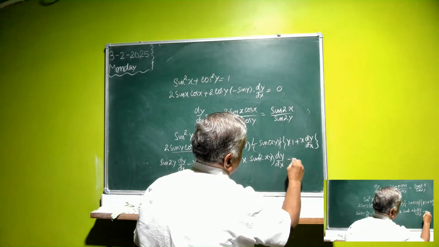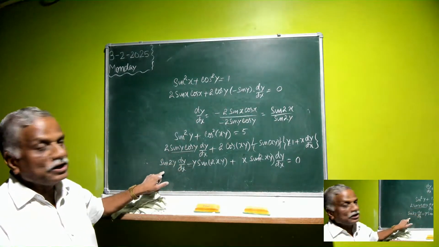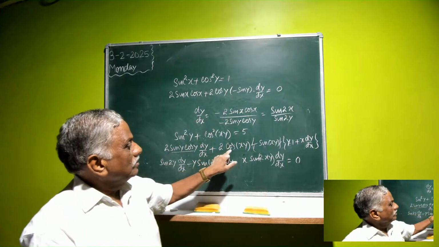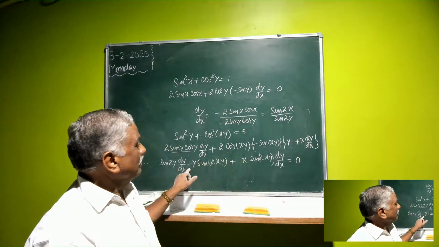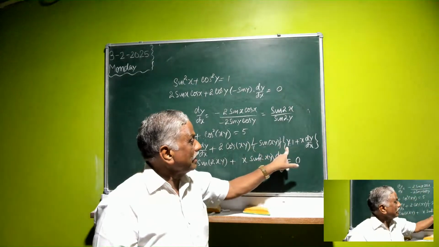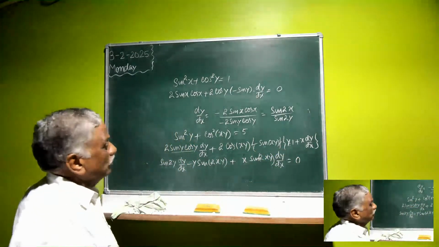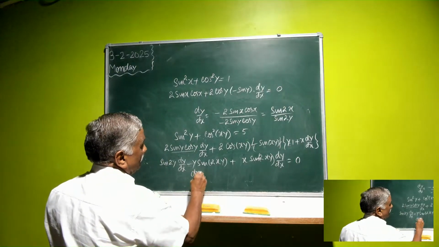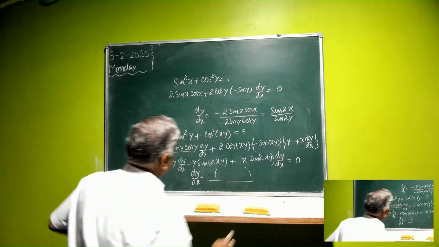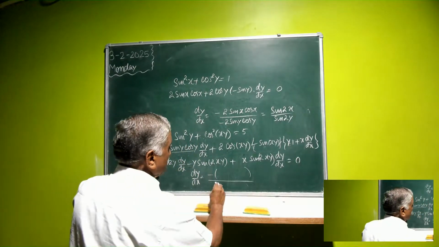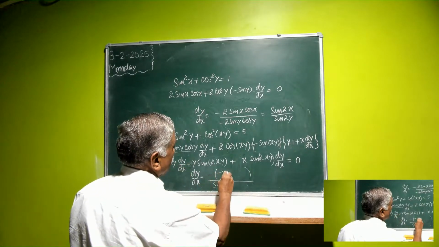That is equal to. I am writing 2 sin y cos y as sin 2y, 2 sin xy cos xy as sin 2xy. There is a minus sign, I have written the minus sign. This term has been multiplied with y, I get one term. This term has been multiplied with x. Now I should write what dy by dx is. dy by dx equals, I told you, put a minus sign and a bracket. This is multiplied by dy by dx, goes to denominator. This is not multiplied, goes to numerator.